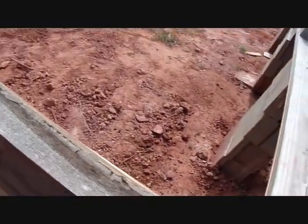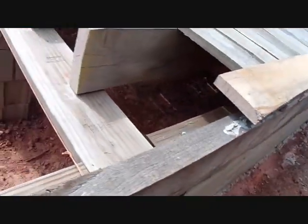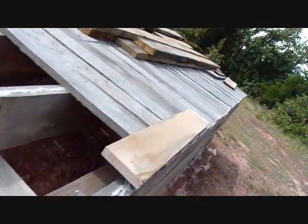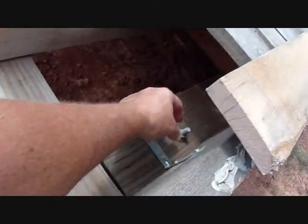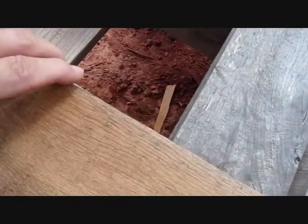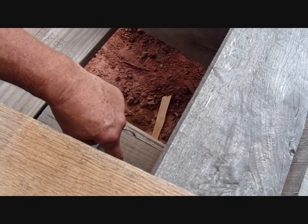But then I was thinking, you know what I could and probably will do? If you look, got the bolt here that's going into concrete. Remember my stem wall is concreted down into rebar and all that, so that's all connected. I'm gonna get, and I'm not even sure what it's called, a long nut threaded all the way through, and I'll nut that on there tight onto that bolt, and then I will drill a hole.